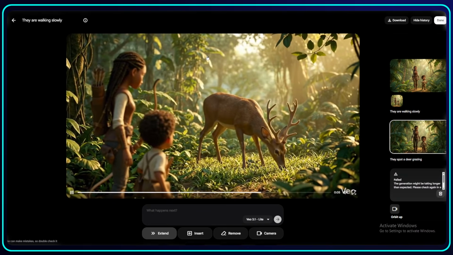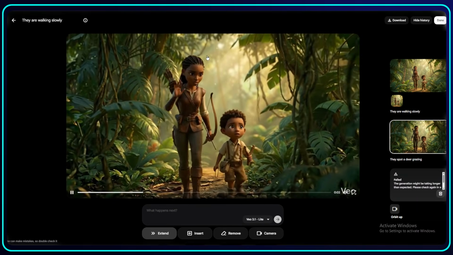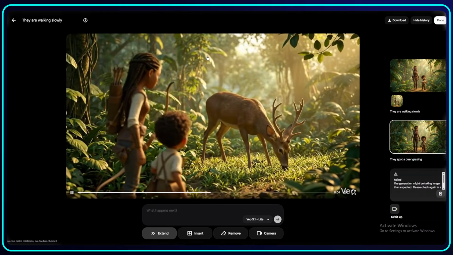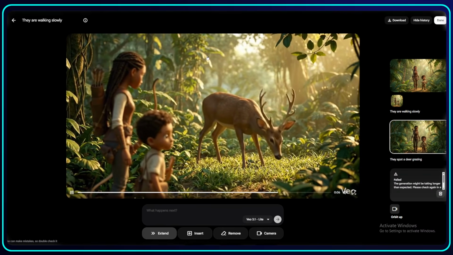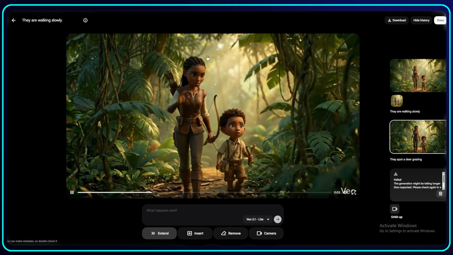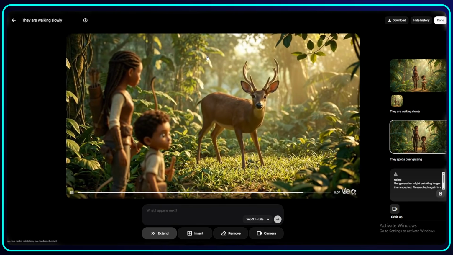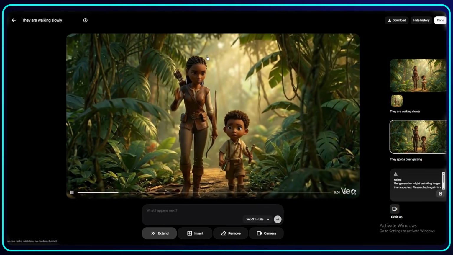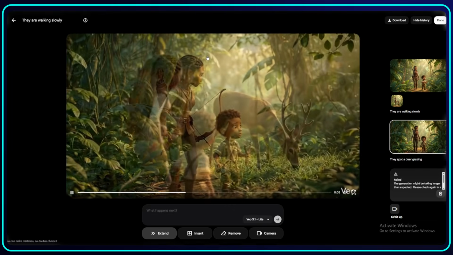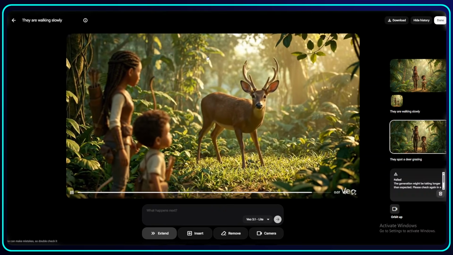Now, one of the hardest parts that I came across as I was using this platform was having the characters engage in a dialogue. This was very hard for me because the AI kept on failing to generate the dialogue between the two characters. But if it works pretty well for you, let me know in the comment section below. But that's how easy you can use these free AI tools to create your own AI animated videos.